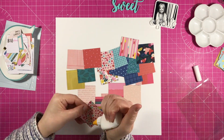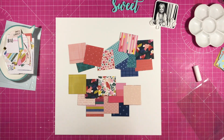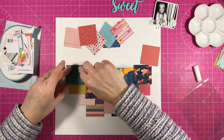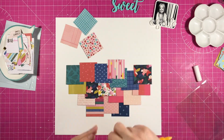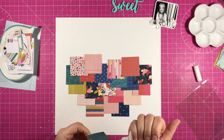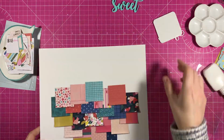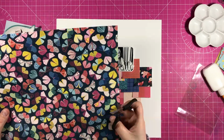So sticking them all down. The key is to stick on top, keep going on top, don't ever tuck underneath, otherwise the curling up of the edges won't work very well. So every one that I place goes on top of others. Okay, and I'm putting them all down. I'm not wanting the top to be perfectly square. I just want it to be nice and random. There you go, and I curled up the edges. You can see that just adds a bit more dimension to the page.